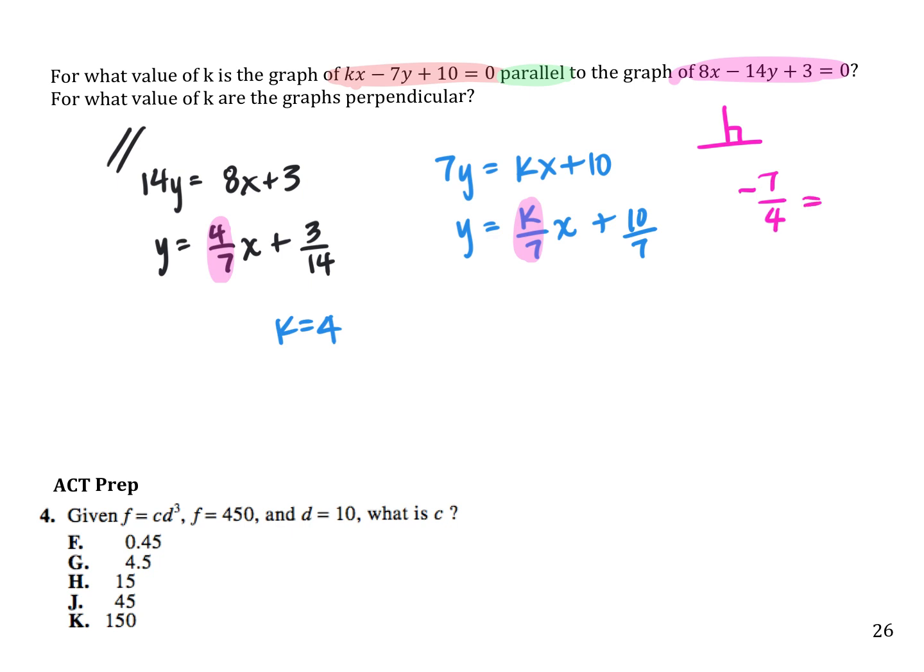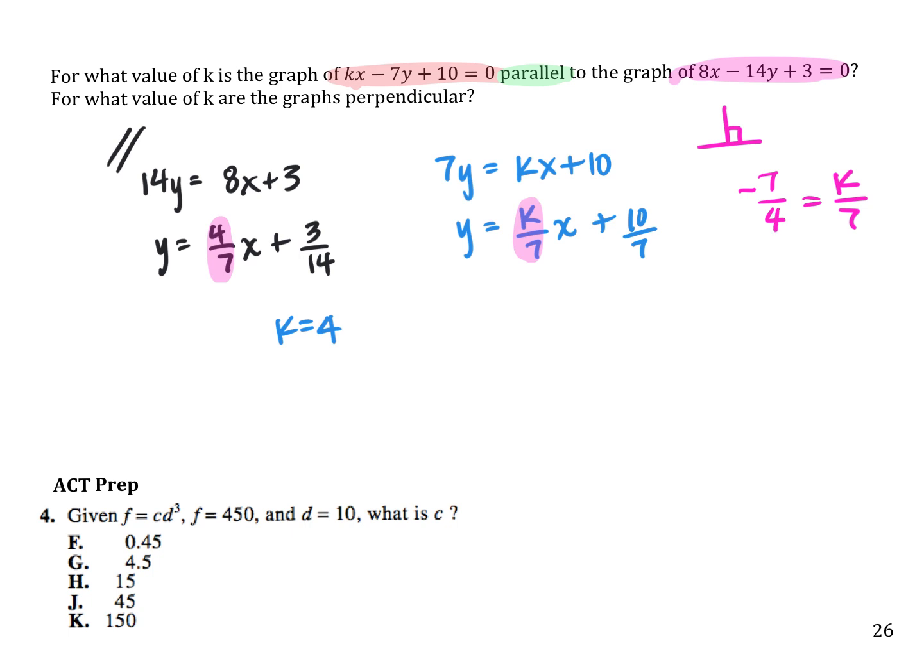This is going to be weird. Y'all are going to be a little sassed at me. Are you ready? Do you agree? This slope, this right here, k/7 needs to be negative 7/4. So can I say negative 7/4 is k/7? I'm going to set them equal to each other to figure out what that k value is. You okay with that? This is going to be a little awkward, but you'll be doing this on your own.